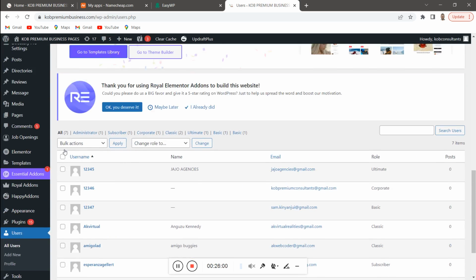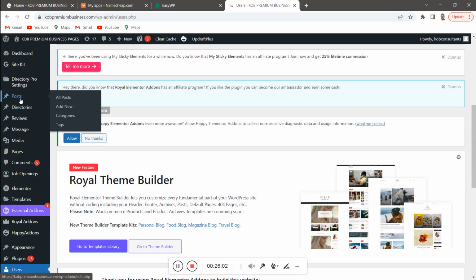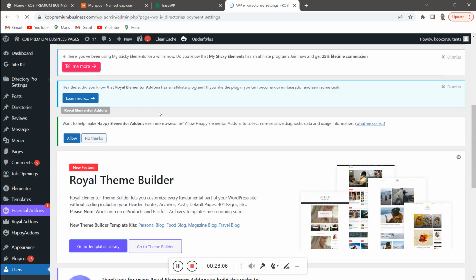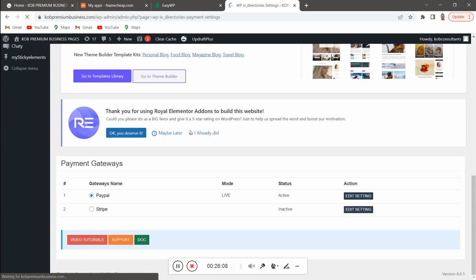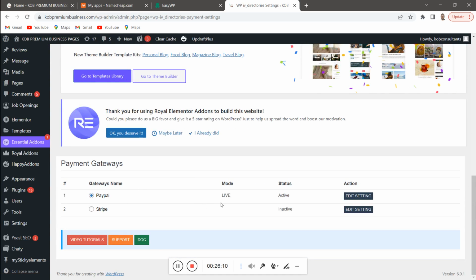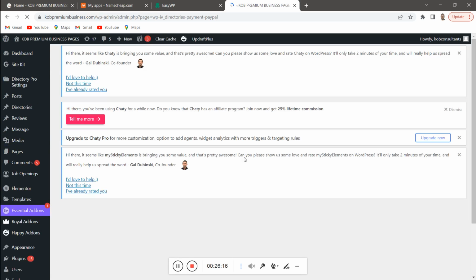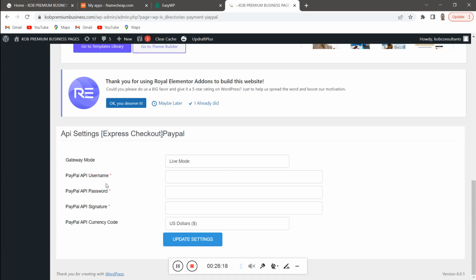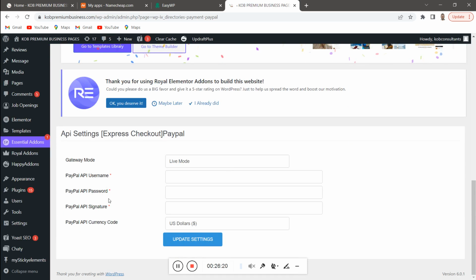But the problem, we will fix this issue of the payment gateway. When you go here and you see payment gateway, this payment gateway is not yet set well. So you see is our PayPal, it is said active live, but when you go on editing, there is no information on PayPal. Username is not there, API username, API password, API. So these PayPal APIs have been changed.